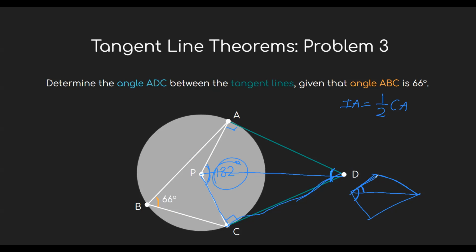But because we know that this is 90 degrees, and we know that this is 90 degrees, we can say that in order to find this angle here, or I'll just draw it back on this normal image, this angle here is just 180 degrees minus 90 degrees minus whatever this is, right? Because we know that this angle plus this angle plus this angle has to be 180 degrees, right?